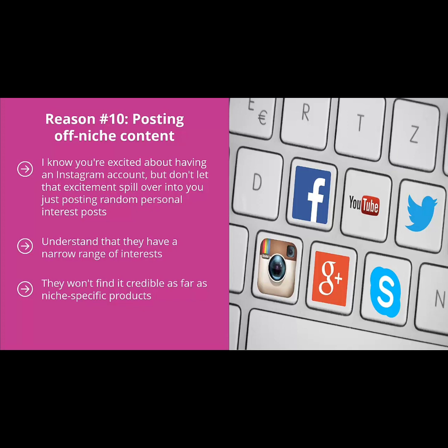They just think you're fun to follow, but you really don't have much pull with them because you post about everything. If you focus only on one thing and one thing alone, like, for example, luxury watches, you can bet that a lot of the people following you will think that you're some sort of expert, and they are more likely to give you the benefit of the doubt when you start calling them to action to buy stuff from you. That's how it works. Stick to your target niche. Focus on the big picture. Understand that you're doing this for a reason. You're not just doing this to screw around.